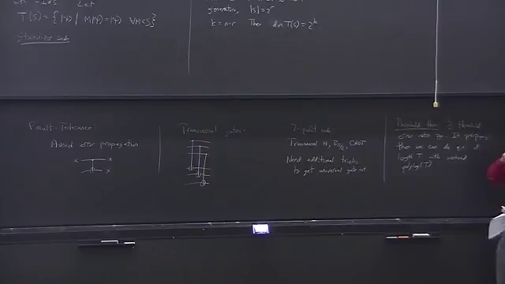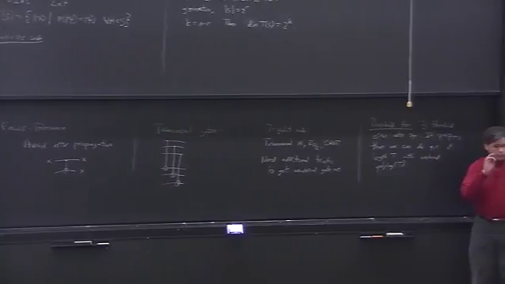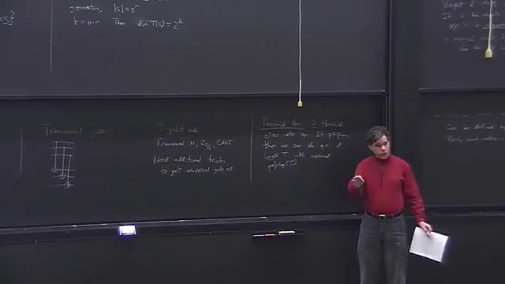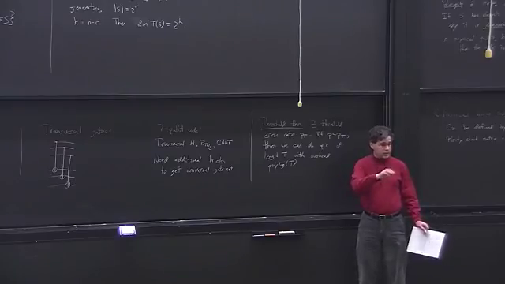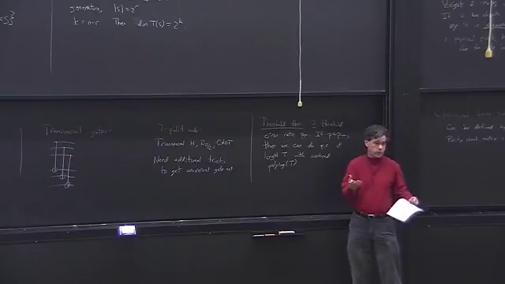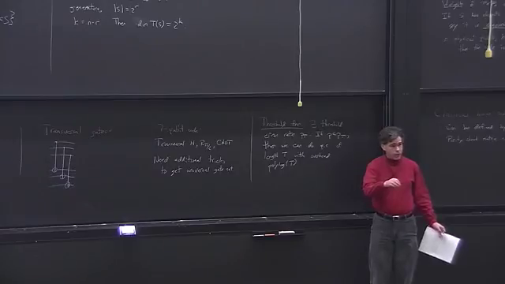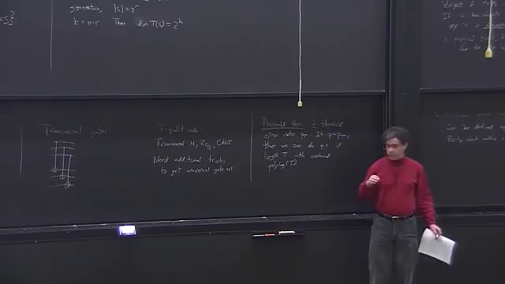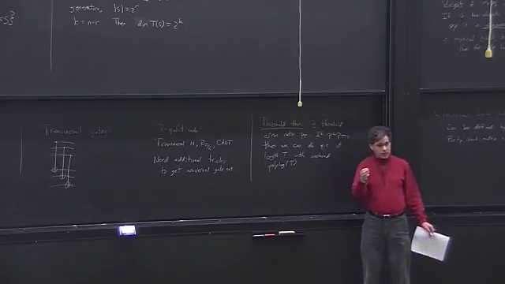So how does this work? Well, the easiest way to prove this is using concatenated codes. Remember I said if you encode once, you go from error rate p to an error rate of order p squared. But if that's an improvement, then why not do it again? You take each of the physical qubits of this fault-tolerant protocol and encode them again using the same code or a different code if you prefer. And now you've gone from order p squared to order p to the 4th. You do it again, it's order p to the 8th. And after L levels of concatenation, you have an error rate that's order p to the 2 to the L.